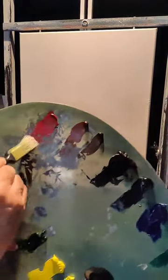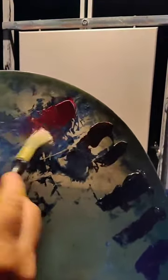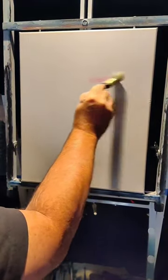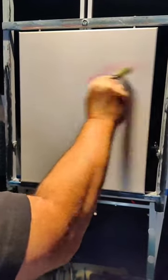So we're going to get rolling. All right, so I'm just going to go into a very little bit of the alizarin crimson. Just a bit. And I like to tap it out so I don't get too much on there. You can always add more, tougher to add less, or take it off. So we'll probably put a little bit right in here. Like that.